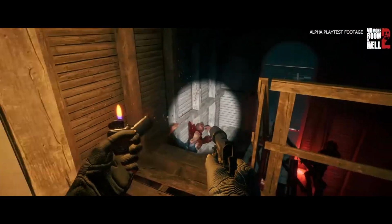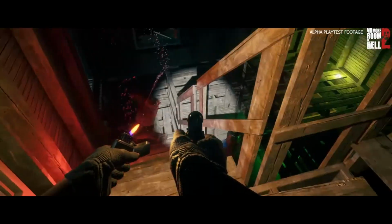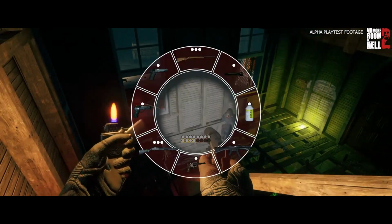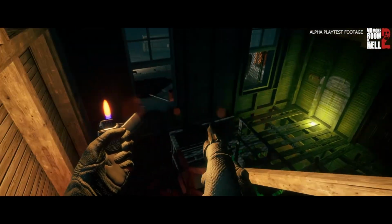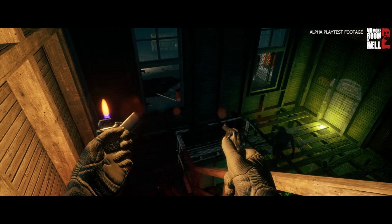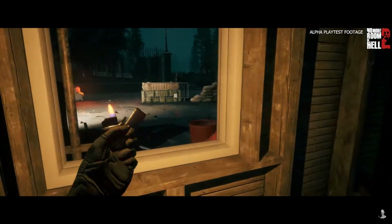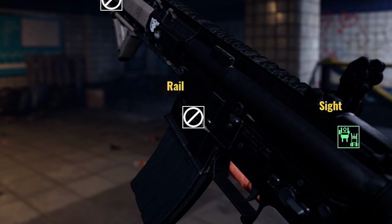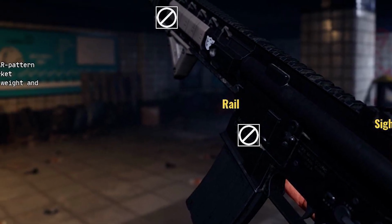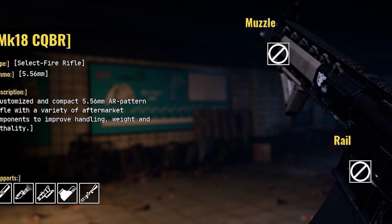Another trailer released in June 2022 shows a pistol equipped with a silencer. I'm very interested to see how silencers will interact with the zombie AI, maybe allowing for a more stealth-based approach to the game's objectives. I think weapon attachments will be a really cool addition to the game, adding a layer of customization to the weapons we pick up, and perhaps affecting how players will approach different scenarios.